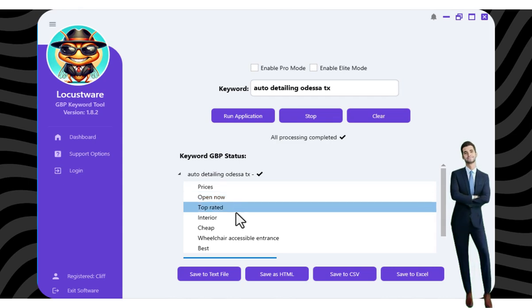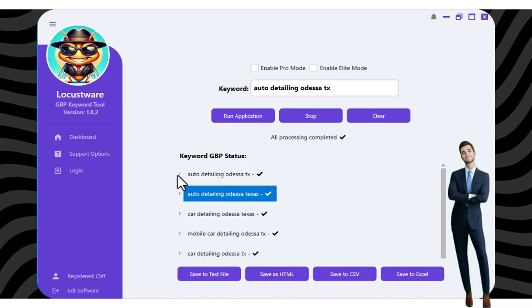Now, here's the thing. A lot of people, people like you who are working for these businesses to get them ranked for these things, they may hold the rank in Google for top rated, for example, but they may not be optimized for top rated, which means when you optimize for top rated, now your odds just skyrocketed of hitting one of those top 3 positions, right?